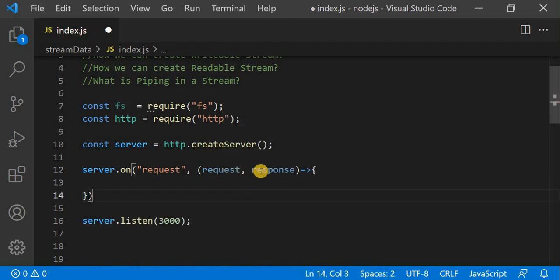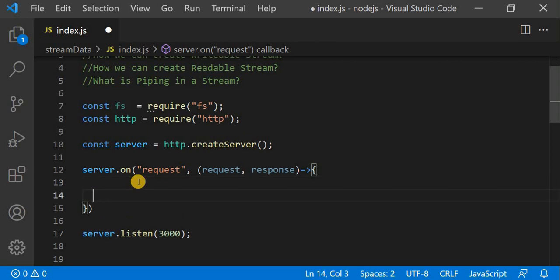Now firstly I will show you why we need streaming. The question arises: we can read any file data normally using a single function, that is provided by fs.readFile and fs.readFileSync. So how are we going to implement all these things in a streaming manner? Firstly, I will show you.